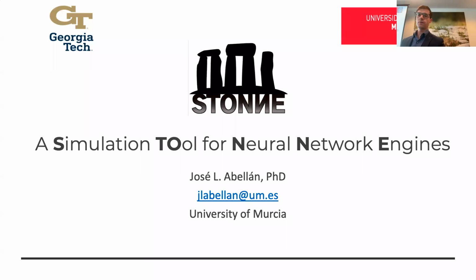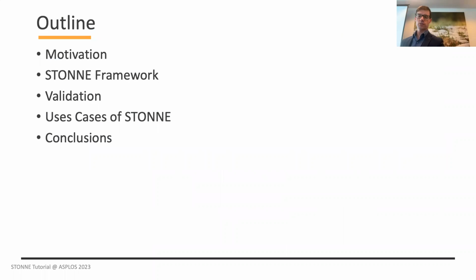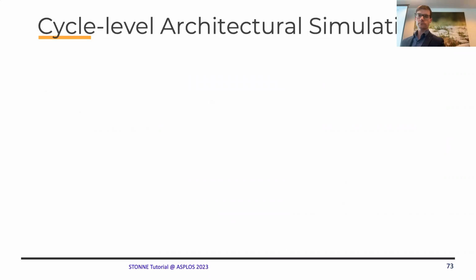So I'll give you just a brief introduction to the STONNE simulator. Here, the first thing is, why do we need cycle level architectural simulation? I'm going to summarize a little bit at the beginning. Cycle level architectural simulation happens when we are observing the developments in CPUs and GPUs. We have GEMs, Gen 5, we have Navi, we have GPGPU-Sim for GPUs, etc. Now the question is, do we have this cycle level simulation at the level of DNN architectures?